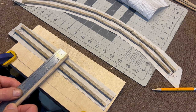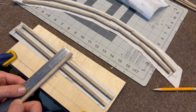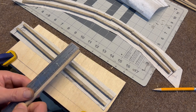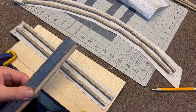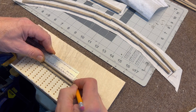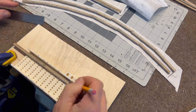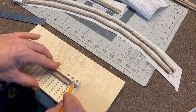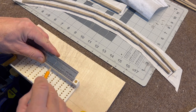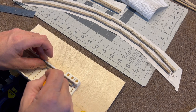So I'm measuring out what my top vent is going to be, how wide I want it. And I'm thinking just for looks and when I take into consideration how wide the ties are, I think I'm going to make the top vents 10 feet, 10 scale feet in length. So let's start cutting some of these. I'm putting a pencil mark at 10 feet between the cut slot and the end here. So that's 10 feet. So when I bring my wood out to this point, line it up with that and cut, I'll have a 10 foot piece.